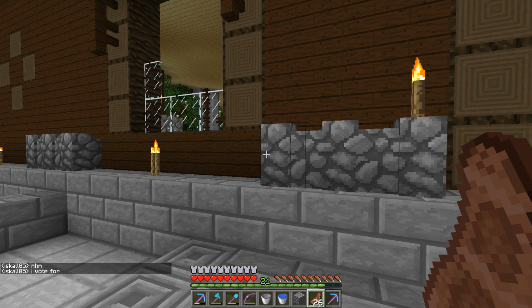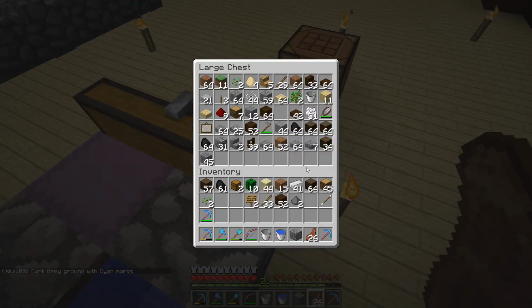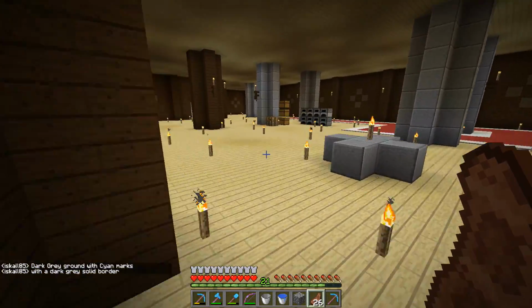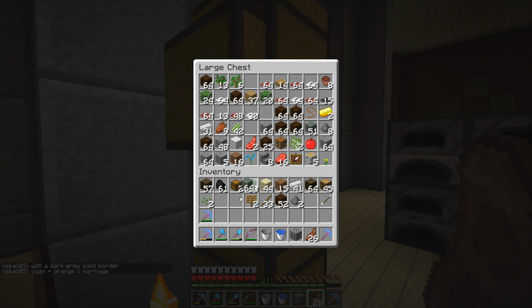Like, there's cobblestone, and that's it. And mossy cobblestone. I think mossy... Can you make a wall? I'm pretty sure you can make a wall out of mossy. I'm pretty sure I have mossy around here somewhere. I brought some over here the other day. Should be in here. Aha.